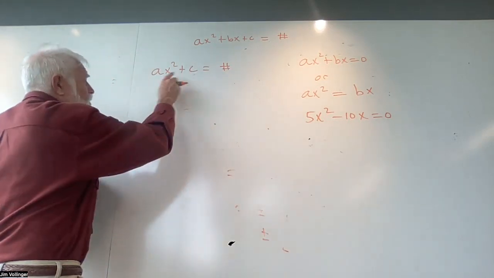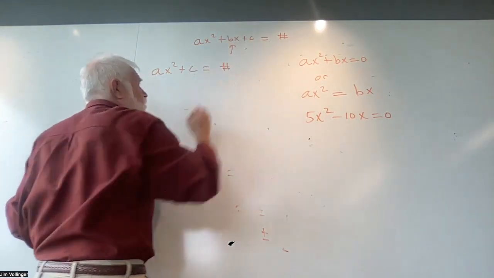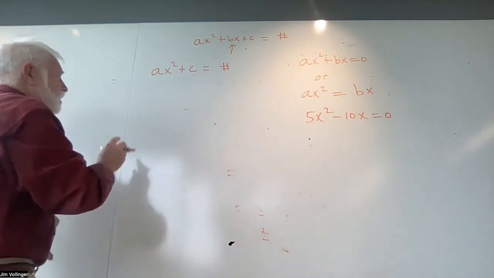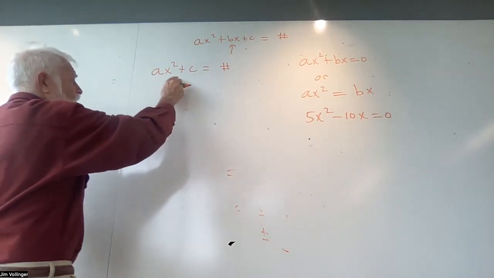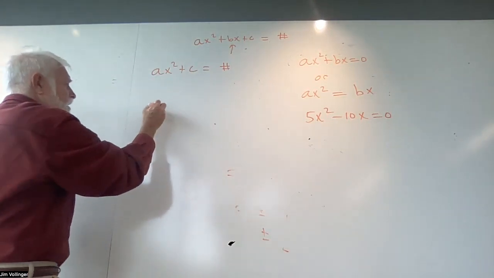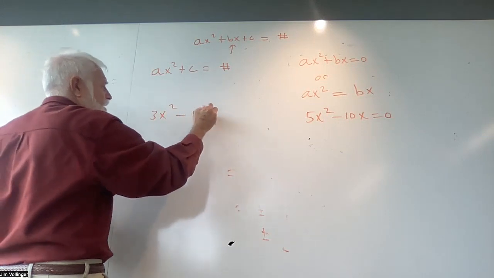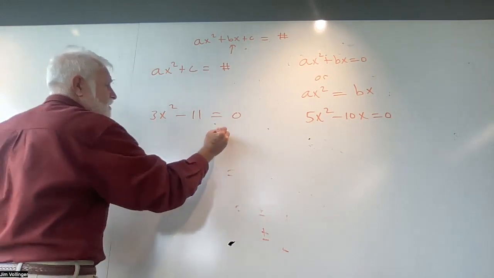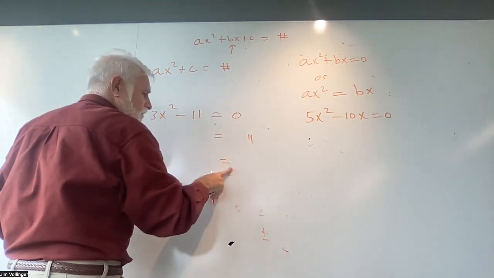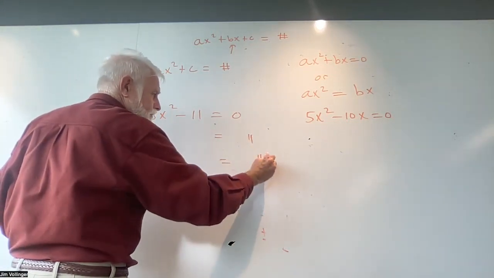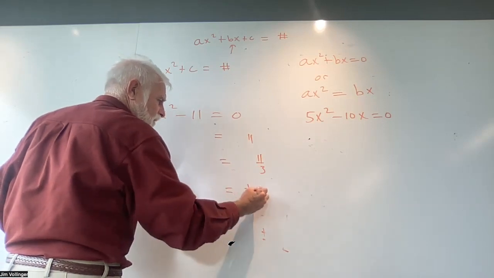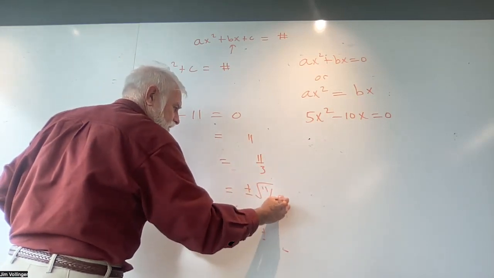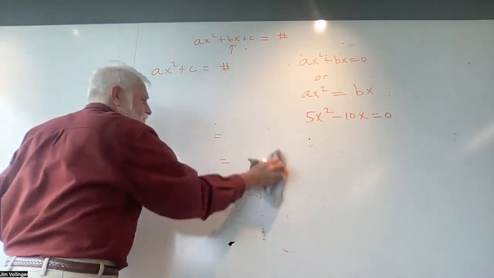All right, let's do another one. Remember, we're doing ax squared plus c, a quadratic without the linear term. We got the quadratic term, the squared term, and a constant. So let's look at 3x squared minus 10 equals 0. Let's make it minus 11. We've already used the number 10. All right, so you bring the 11 over, you're dividing by 3, and you're remembering plus minus square root of 11/3. And 2 more.